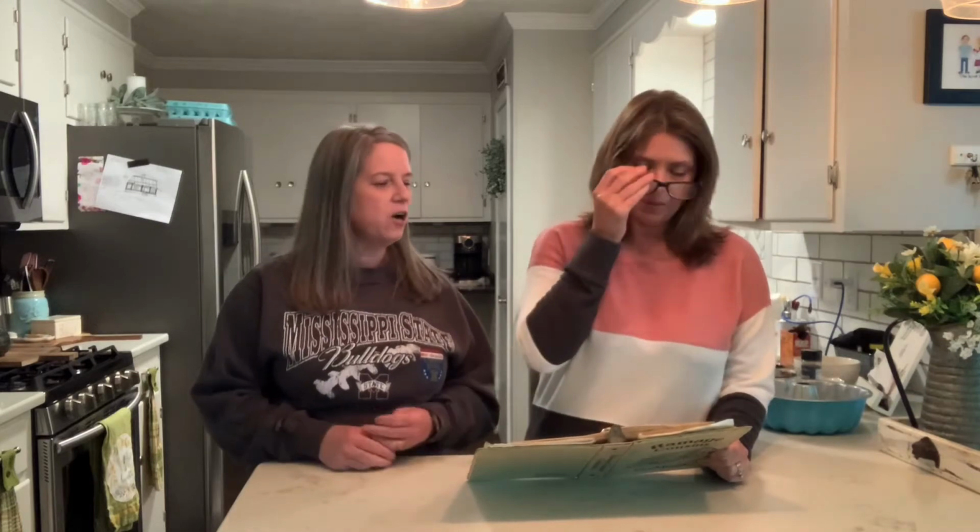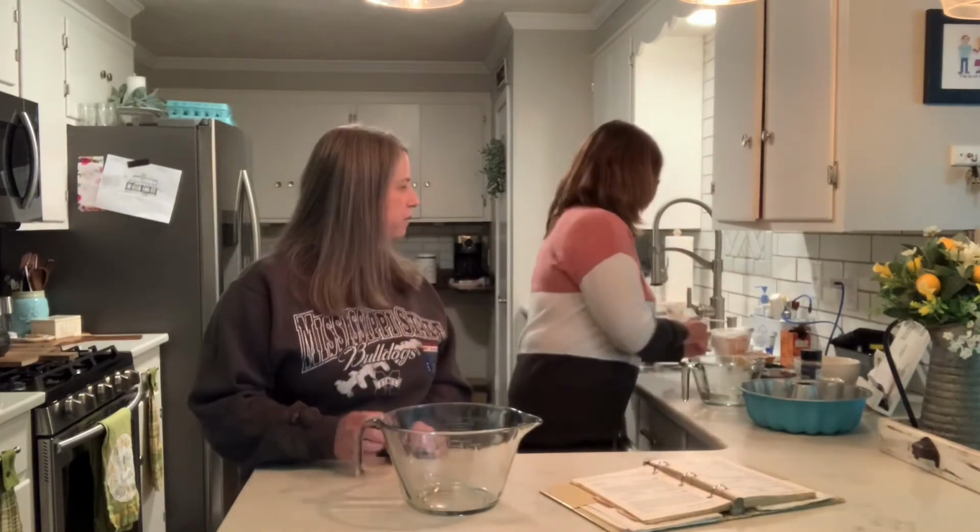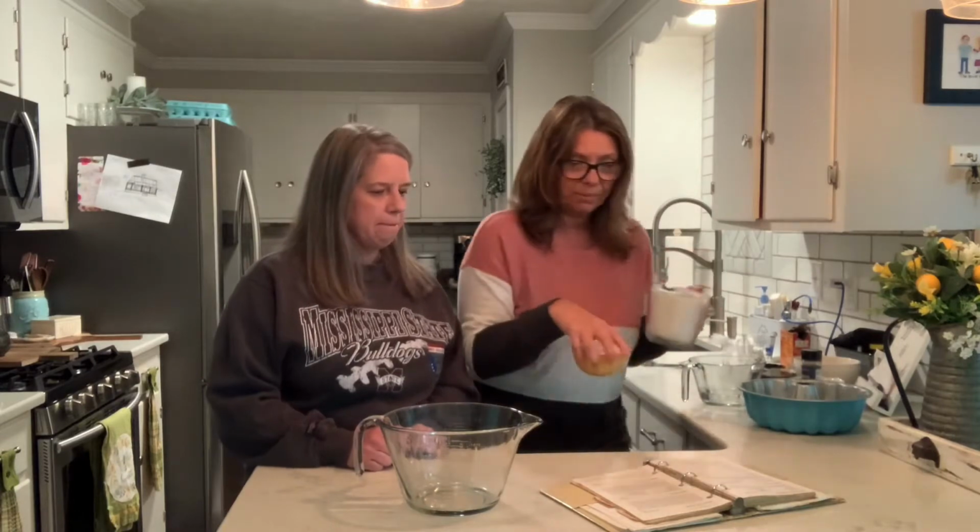It was submitted by Elena Ramage. It's Aunt Vassie's molasses cake, and Aunt Vassie was our Mama Lucy's mother. So this is our great-grandmother's recipe. That's right. Okay, so we're going to need... I couldn't get in touch with Tammy today, so yeah, I wish she would have been here.